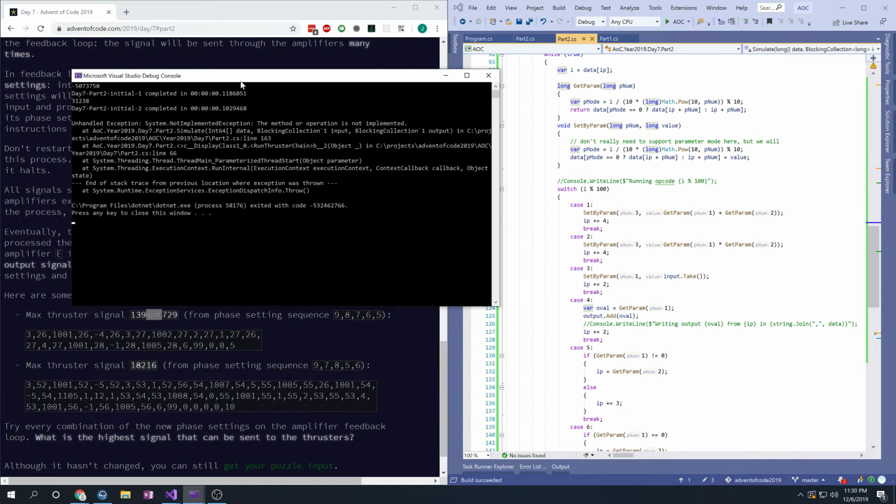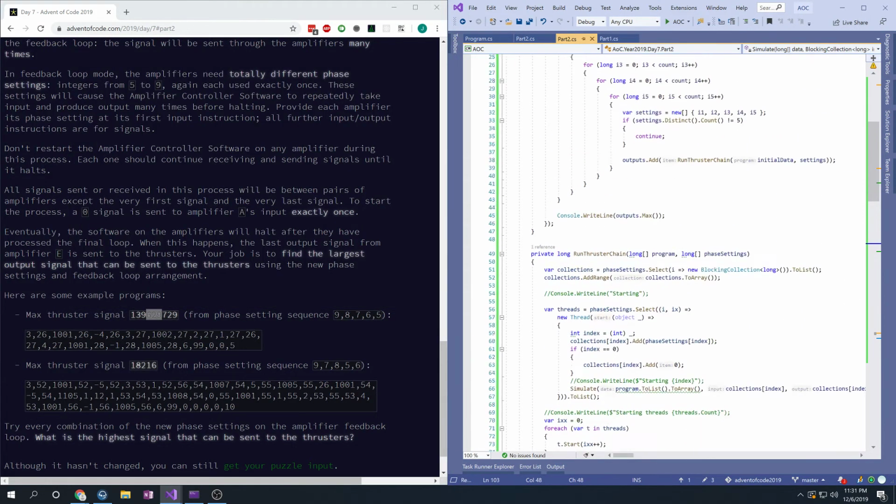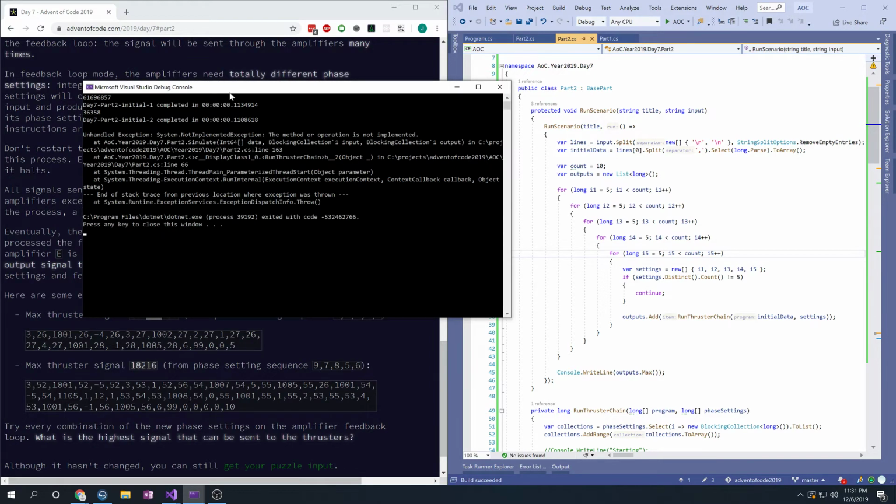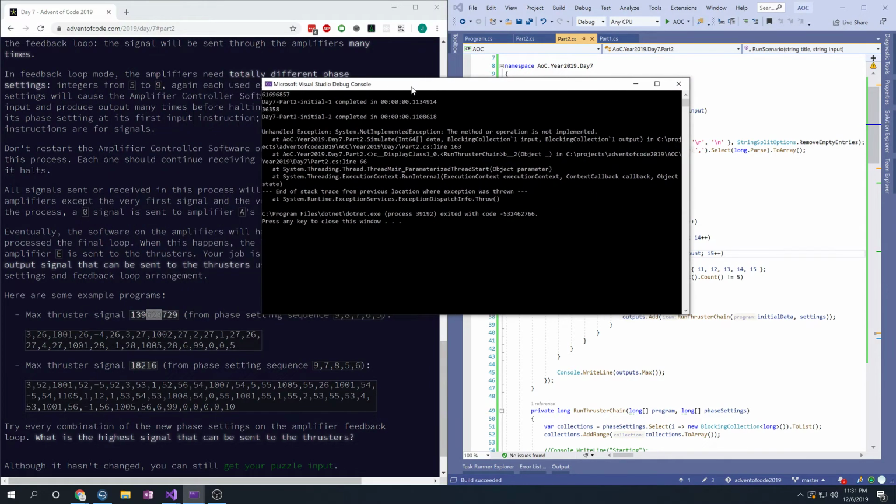Oh, okay, it still gives me a negative. Oh, because I didn't change values. So count is now 10 and 5. Oh, I'm getting numbers.